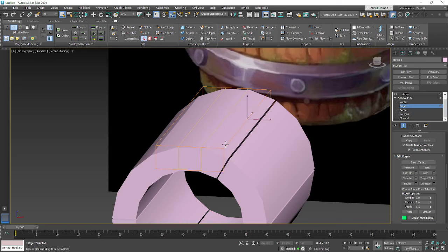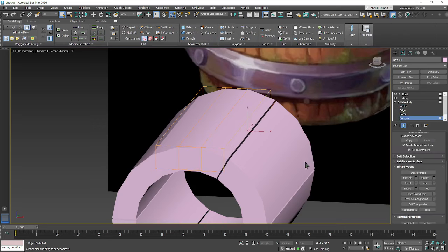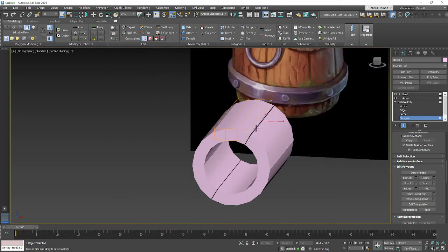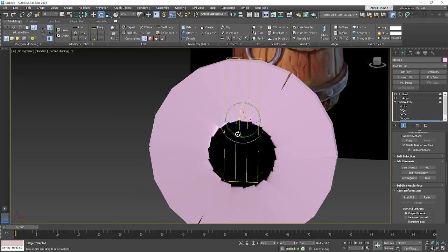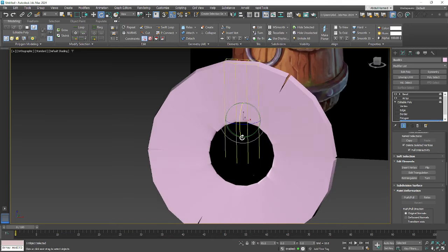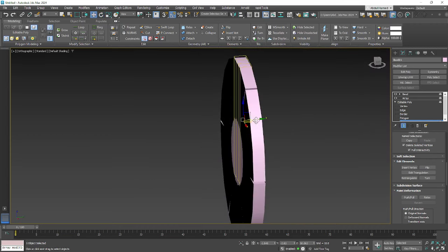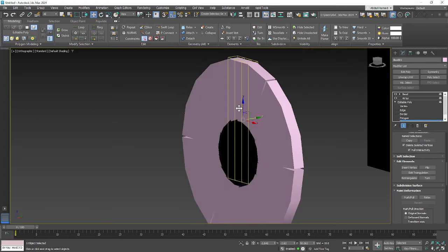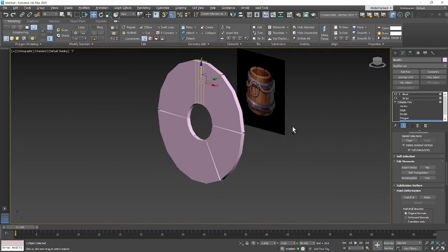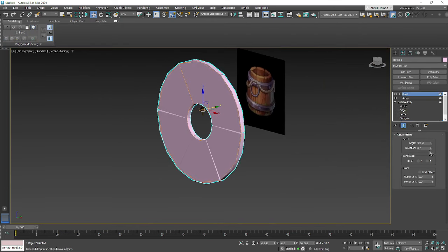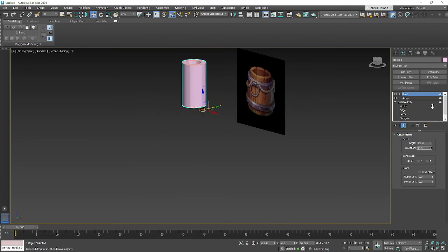So maybe we select the polygon. Let's see if we can, because this does not look right. So let's rotate that 90 degrees and maybe move it to the, no, it's not working. Let's see what happens if we do that. Switch back to the bend array. Yeah, you can work with the directions, so let's make sure it's 90 degrees.